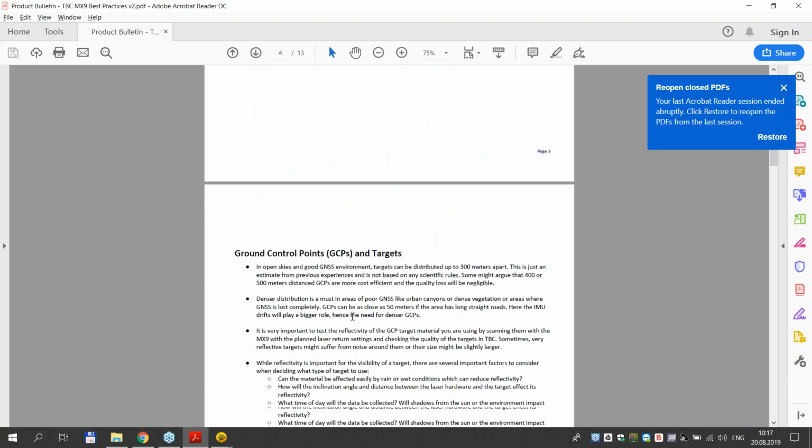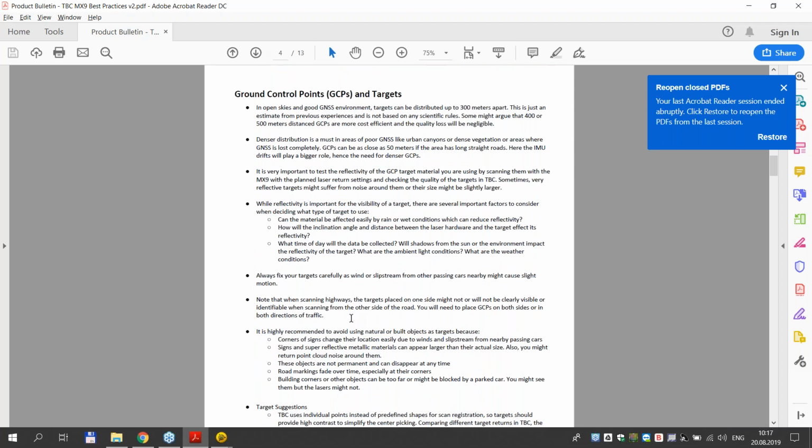Another consideration is the distribution of the control points. Here you will have a very detailed description of how you should establish your control points, and I will also mention the importance of having a reference while you're collecting the data. That's why we now provide the option to add a KML layer in your TMI software to identify where your control points are, to take into account when you are collecting the data.